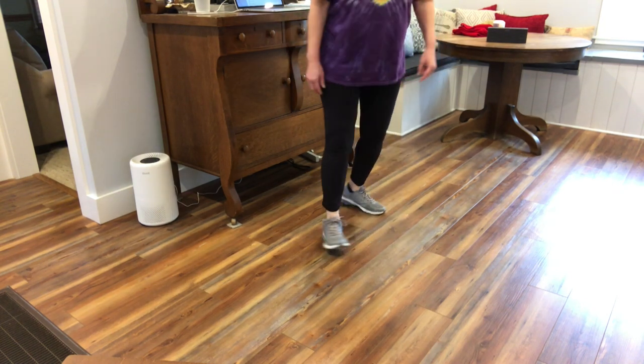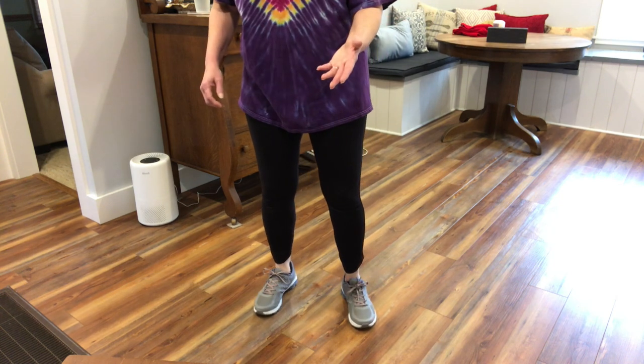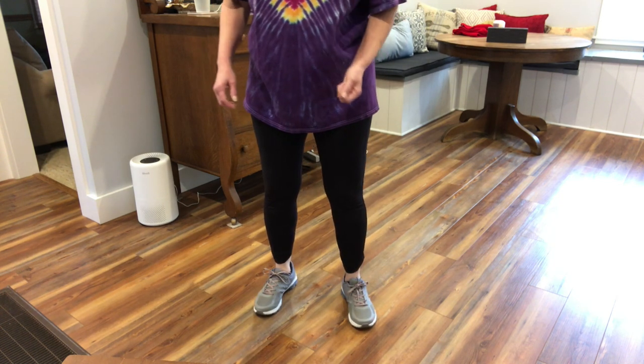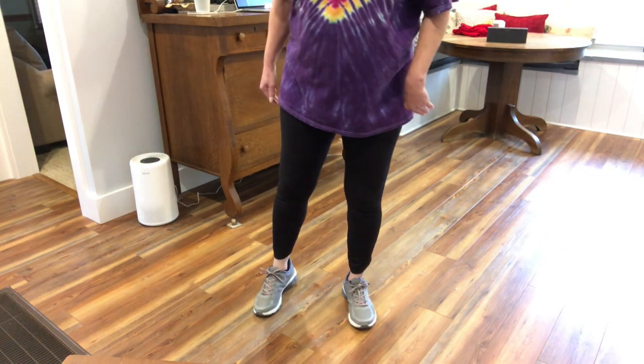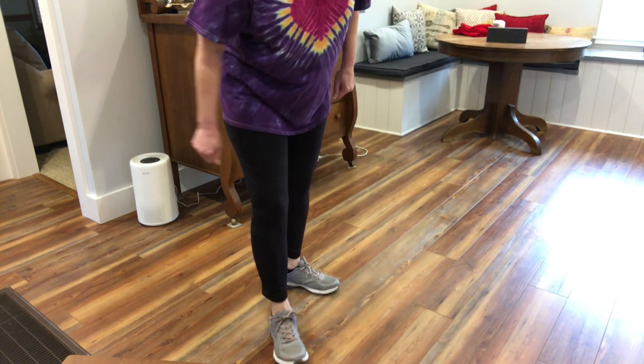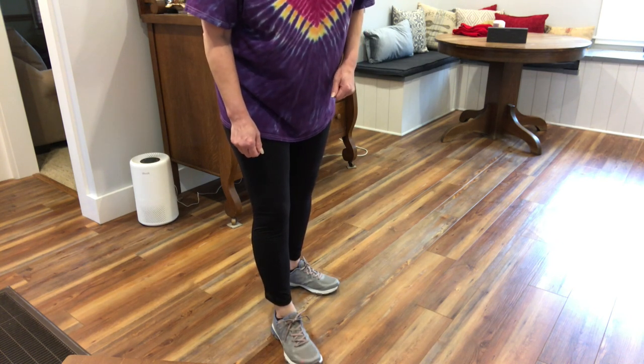Make sense? All right, so if you notice, instead of doing the and one and two and three and four, we did one and two and three and four. Works either way. Okay, let me show you how these chains are typically done.